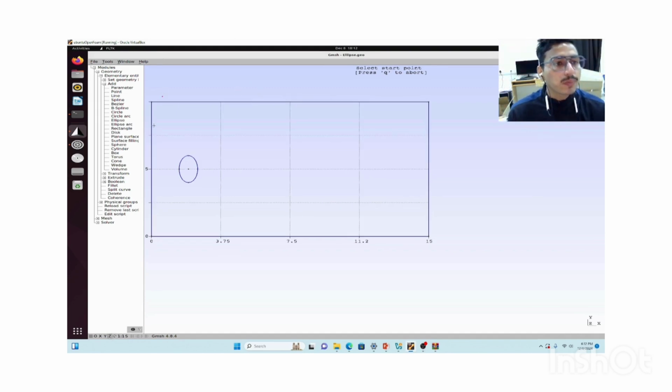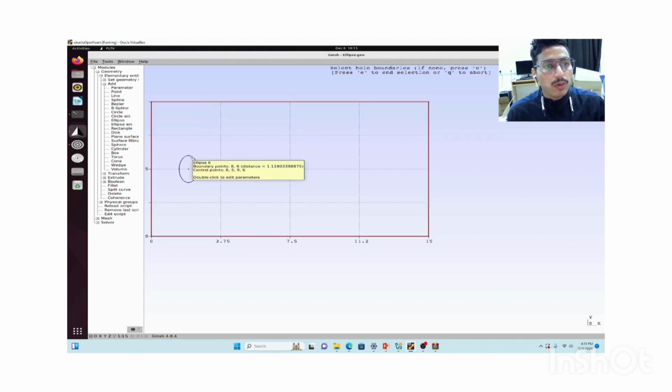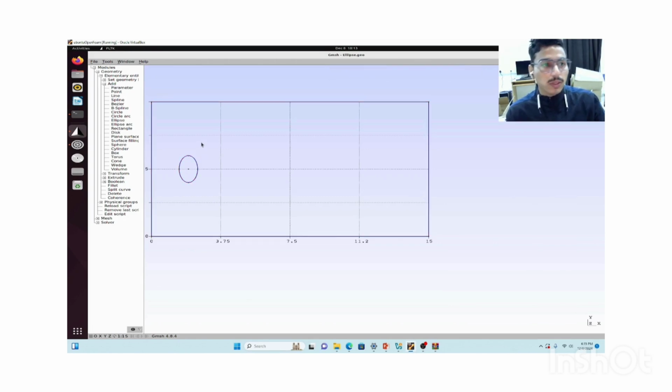Now we have to form the surface from this structure. To make that, we will choose plane surface. We will choose the outer boundary. So choose plane surface, choose outer boundary, choose the whole boundary, that is our ellipse. Okay, then press E to eliminate and Q to abort. So we had made our plane surface from the sketch. Now we will extrude this to convert it into 3D.